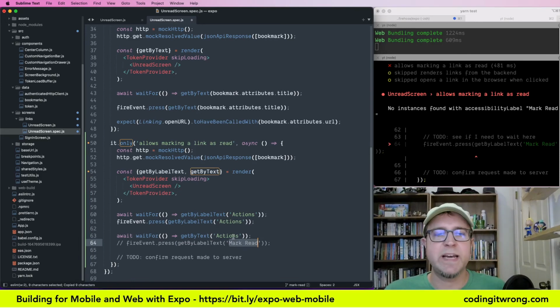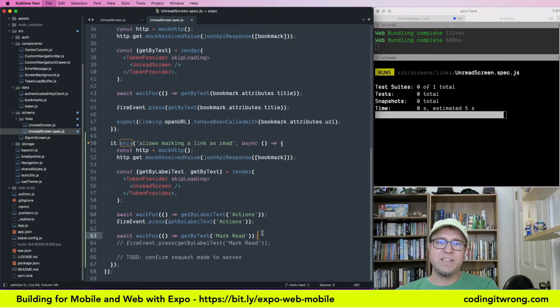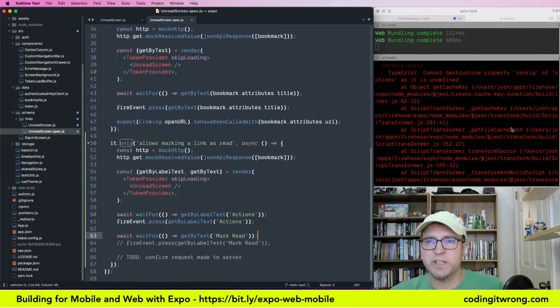This is another one of the downsides of React Native testing library, because this asynchrony is exposed in here, whereas Detox and Cypress, and I don't know about Appium, but Detox and Cypress handle asynchrony and waiting for things automatically for you. But in React Native testing library, you need to put that in yourself. So that exposes some implementation details in the test, and so it's not quite as nice. There's definitely a trade-off there.